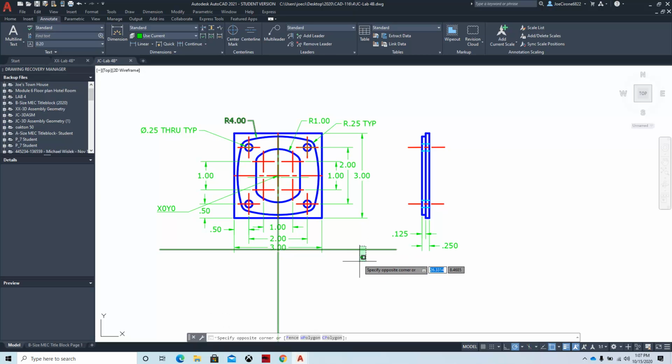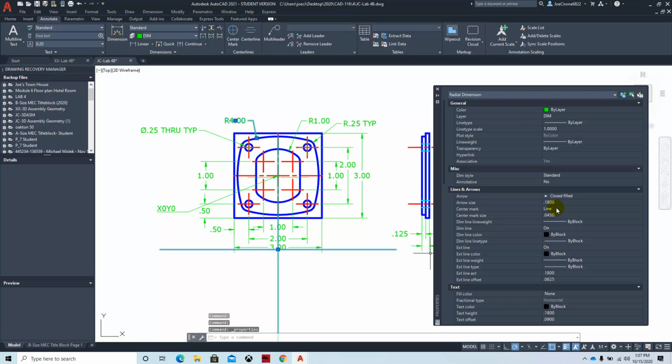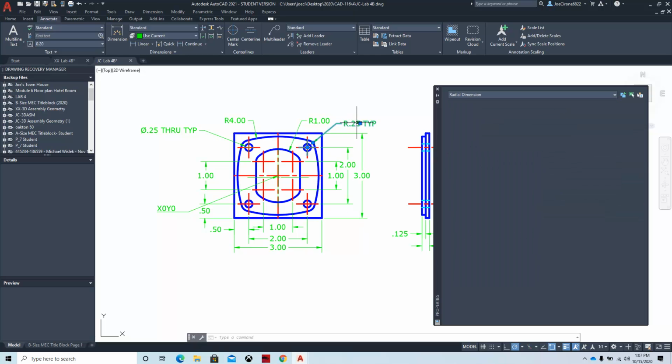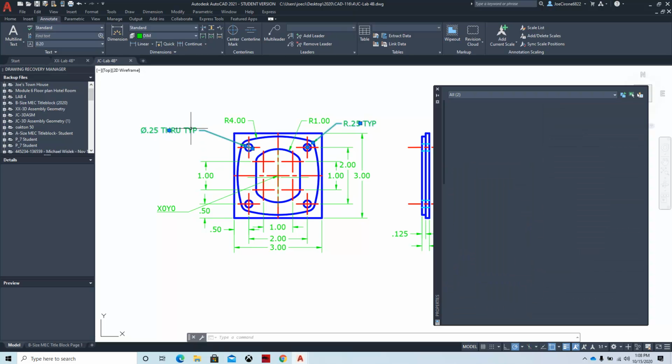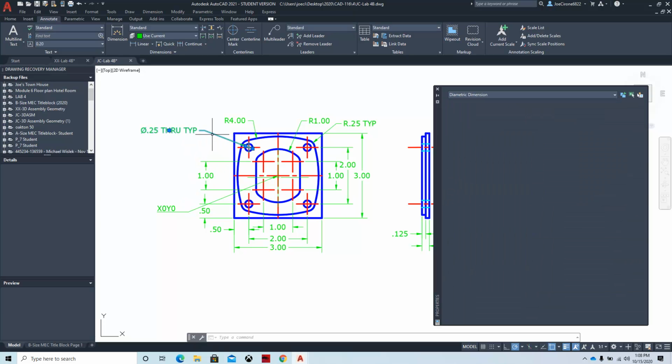And we can take this center mark here. Sometimes it'll double center mark things, and so what I'll do is I'll click on that center mark there, and I'll go to Properties, and I'll disable the center mark by saying None. And then I'll hit Escape off the drawing, and that will clean that up. And you can do that for all of these radial dimensions, so we don't need center marks on them. It just automatically does that based on the way the title block is set up. You can only do one at a time though.